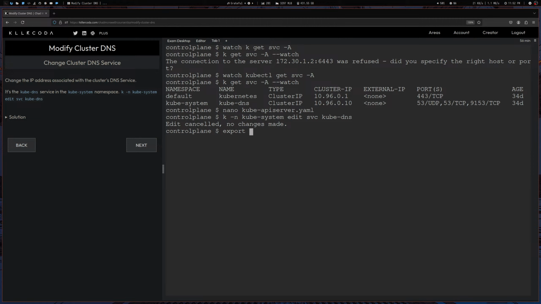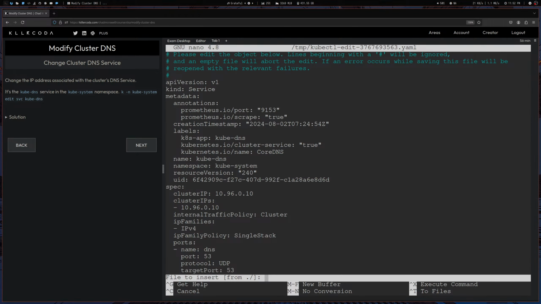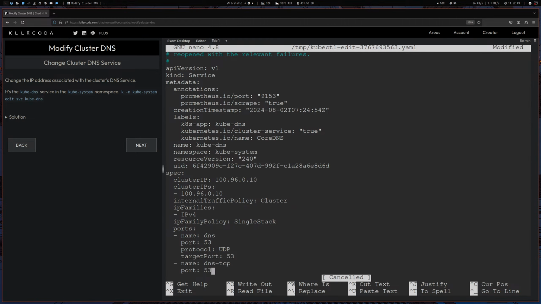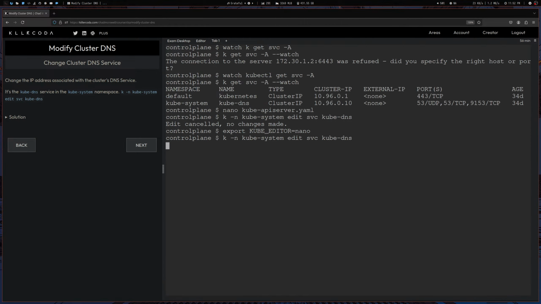Export kube editor. I don't know. Is that just now? Okay. Yeah, I'm unlocked now. So now we have changed the IP addresses. Is there anywhere else? Doesn't seem like it.